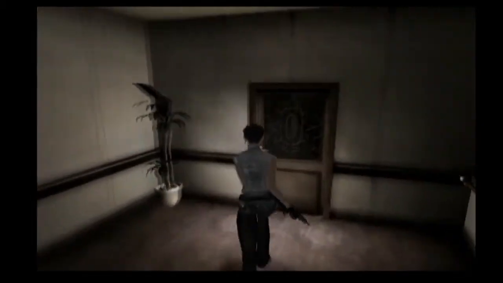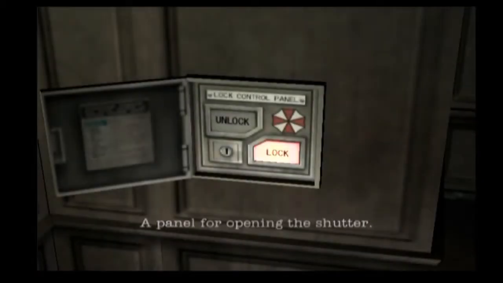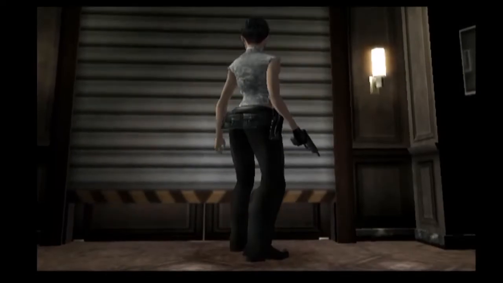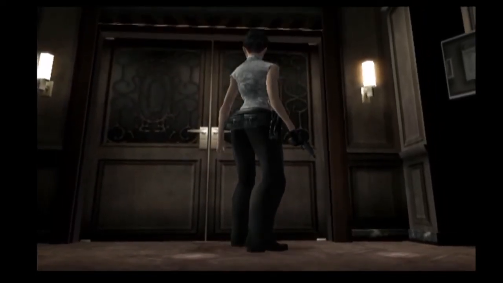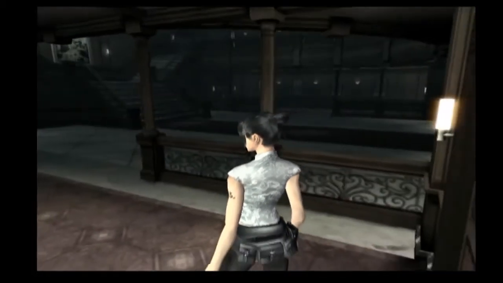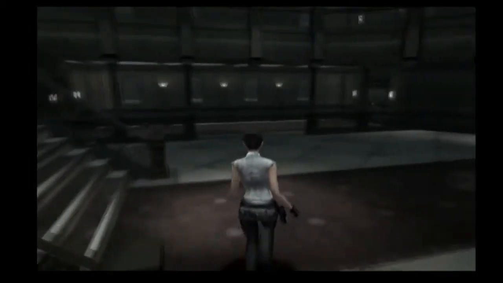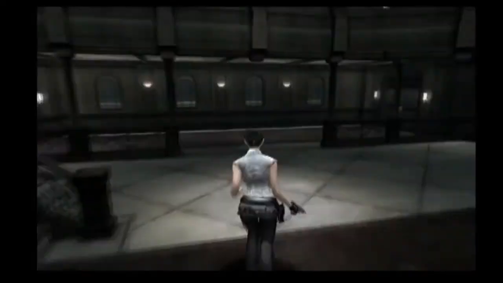Okay, so I guess eastwards again. This file is for opening the shutter. Use the maintenance key. Unlock. So that opens this one. Let's check out this door though. Oh, it's closed, so never mind. Wait, are we back in the area we checked before? But I guess this door is the one in the southeast. It's open now.